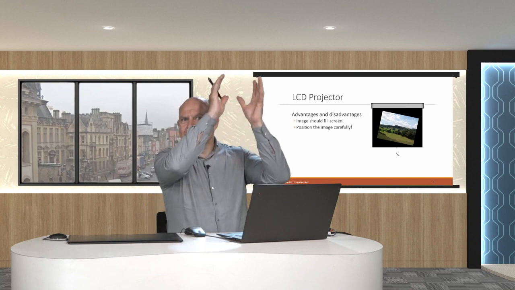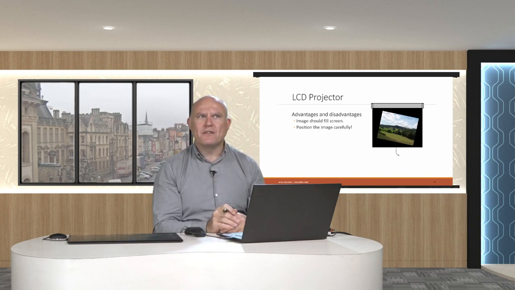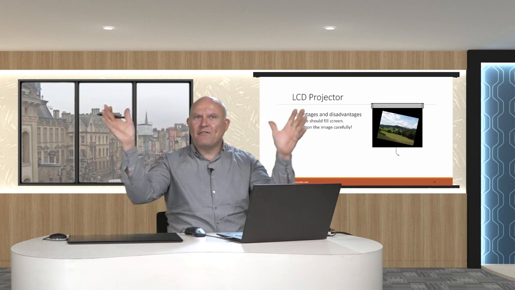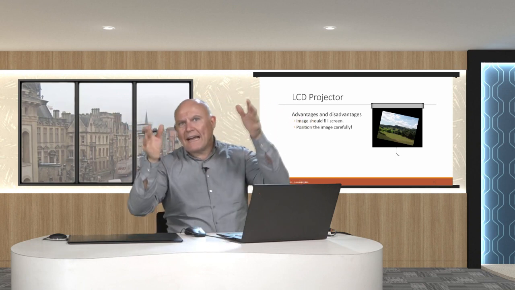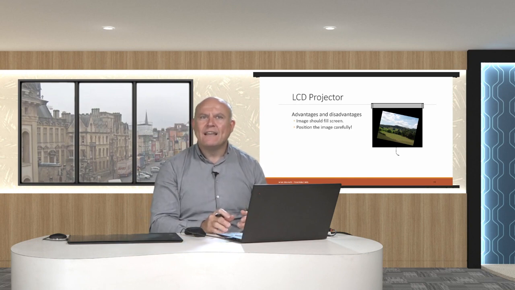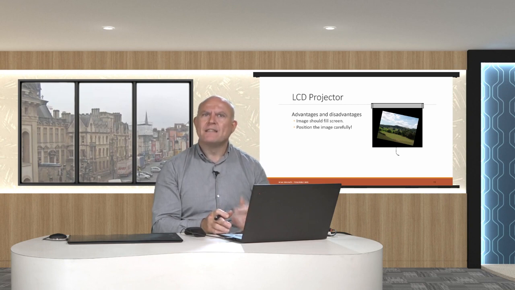Sometimes the projector isn't fixed and we have a portable, a movable projector. When we're setting it up, we want to make sure that image is really nice, filling the screen as much as possible, that it's not angled in some weird way, and that it's nice and clear, it's well focused. So take that little bit of time to set that up. How do we do that?